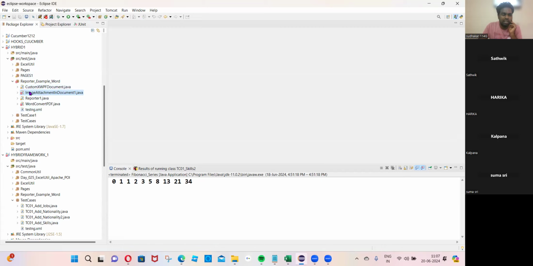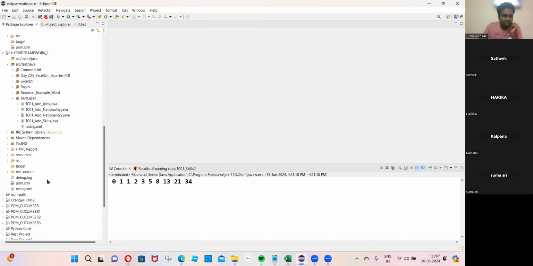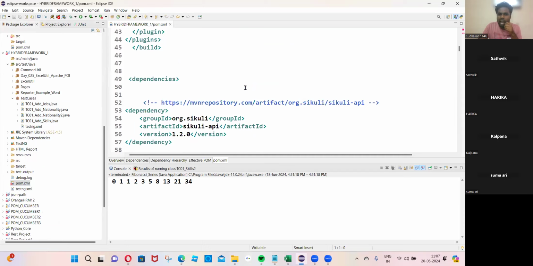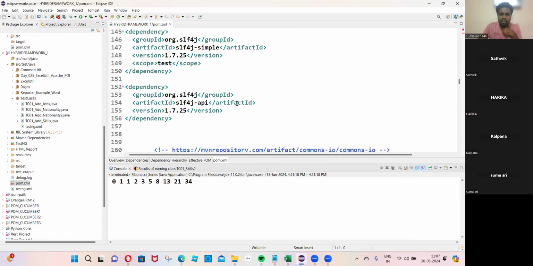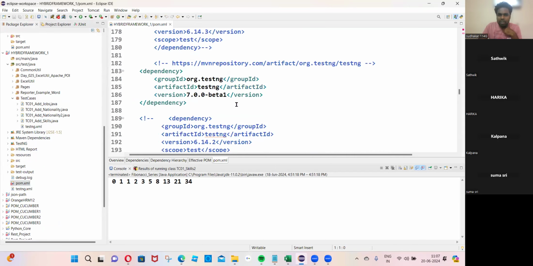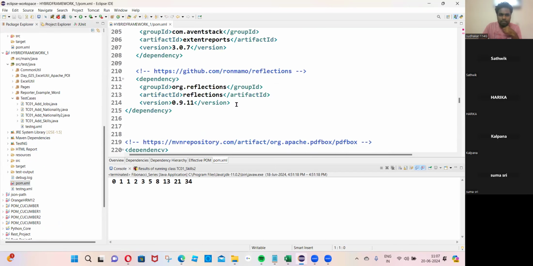So here there are some errors in these Java class files, which means some of the dependencies got missed. Okay. So let's go to the pom.xml, the previous project's pom.xml. I have to copy the relevant dependencies related to reporting.